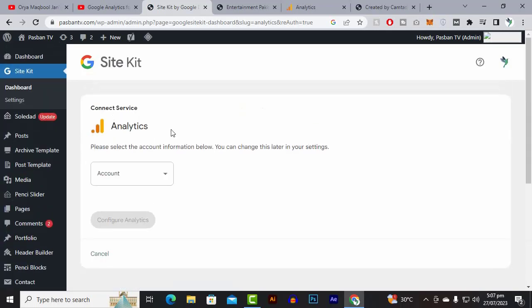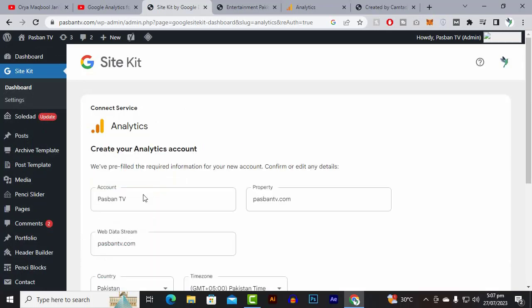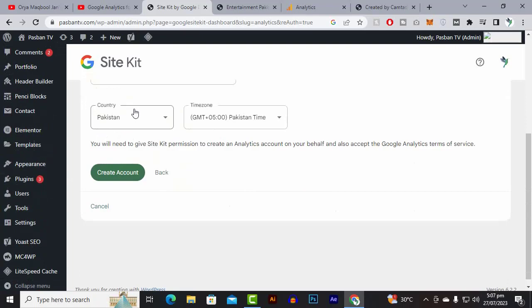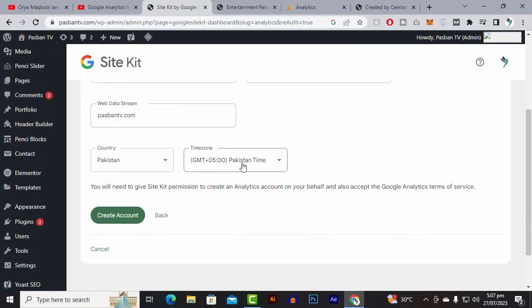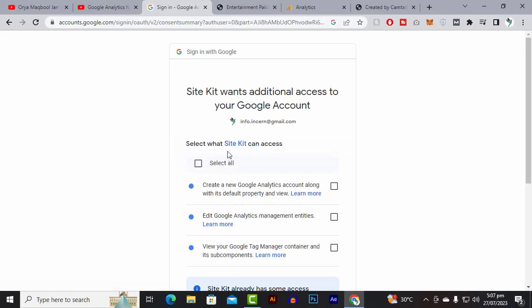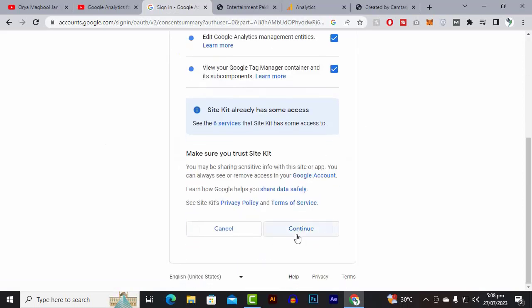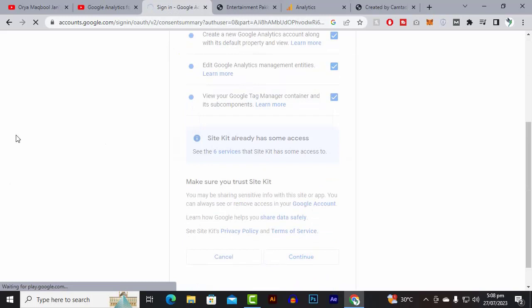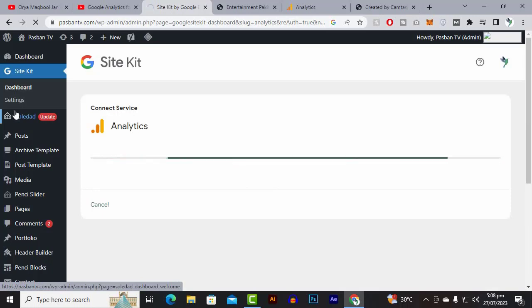and now you can see that we have the Site Kit dashboard, but we have to create the property or account. Here we can set up a new account, or we can use an existing account. Let's create a new account because I want to make a different account. You can see it has already added data from our Webmaster Tools. Pakistani time zone is also selected, and we will just click on create account. It is better to create a Webmaster Tools account before Analytics, so it will automatically connect. Otherwise no issue, you can create an Analytics account before that as well. Webmaster Tools is not necessary.